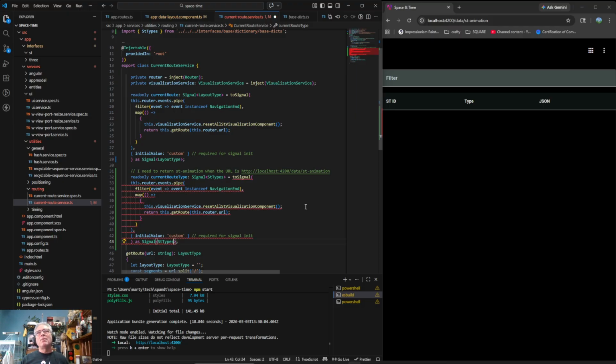Okay, so ST type doesn't work. It is weird that this is breaking, but maybe it's because this needs to be an actual ST type. And then ST type doesn't necessarily work. It's not always going to be an animation. So I'm going to have to create probably a new kind of. So I don't know why this is broken.